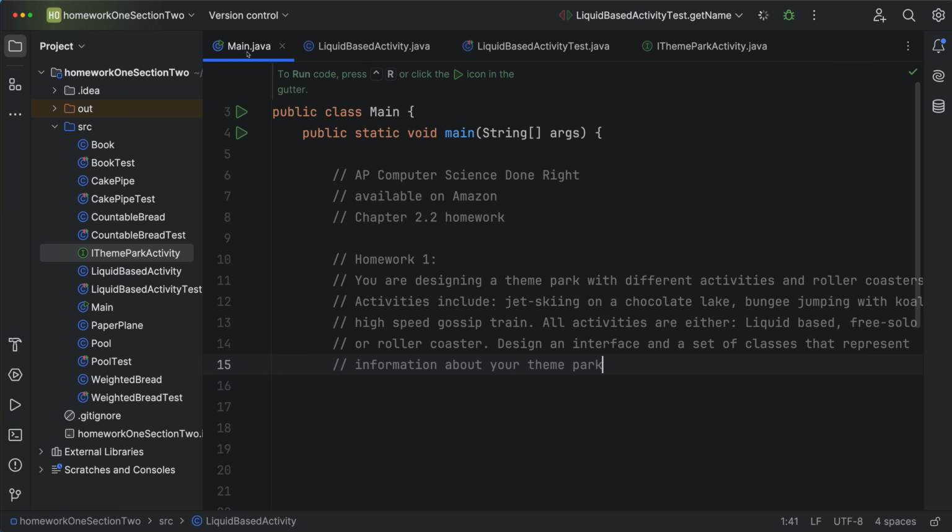It's new roller coaster. Yep. It's a high-speed gossip train. We said it's not that scary. It's only a 3. And we said the insurance fee is a 20.